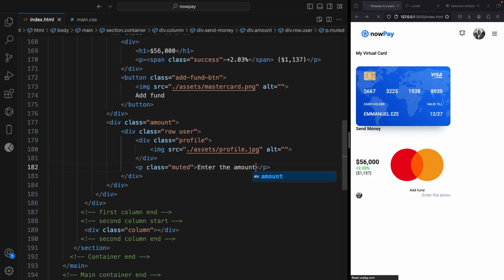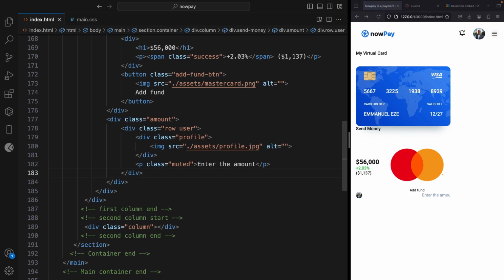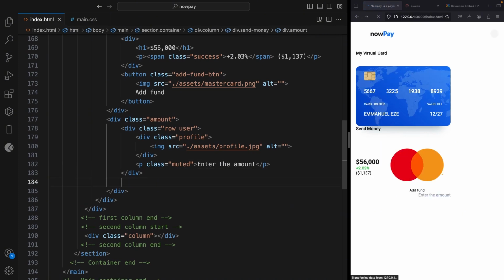Alright. So after we are done with this user row, let's create another row again. Let's call it price input. Okay.